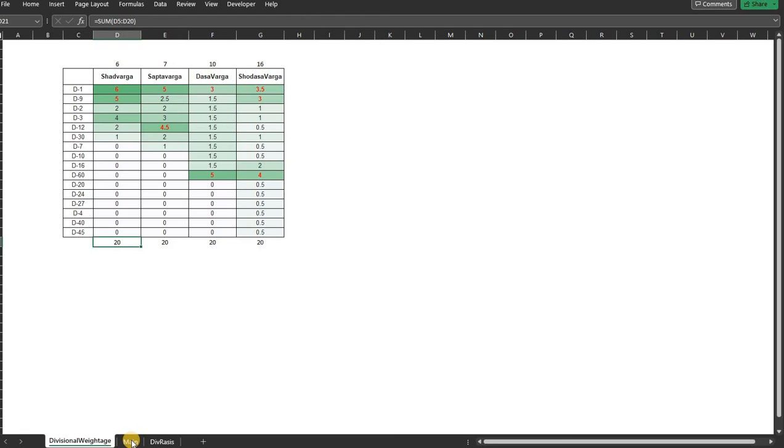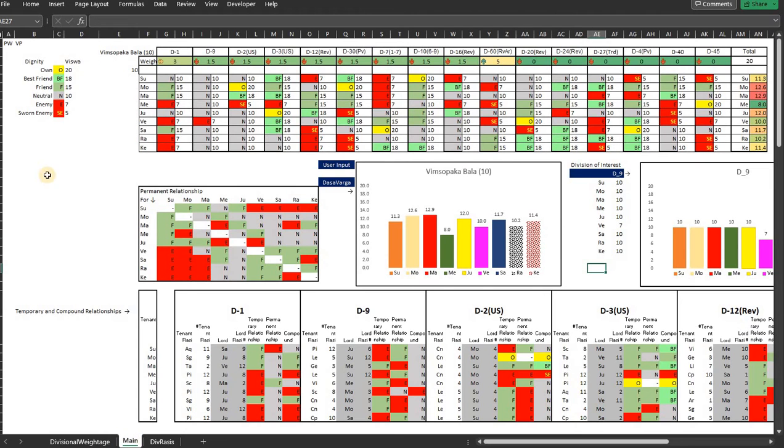So here what I do is, essentially what is required: one has to know if, in a divisional chart, the planet is in its own sign or in a best friend's sign or a friend's sign and all that. So that is a compound relationship. To get the compound relationship, first of all you should know the permanent relationship. The permanent relationship is a fixed matrix that I erected here. F is for friend, E for enemy, N for neutral. So this is a permanent relationship. Some people may consider it differently, but generally I have stuck to what Jagannatha Hora says. There might be slight differences in other schools also.